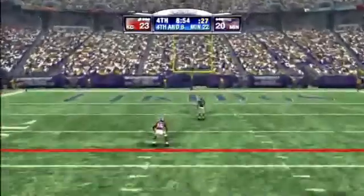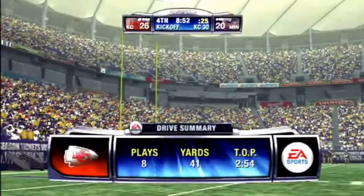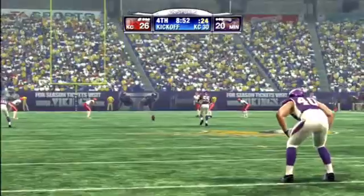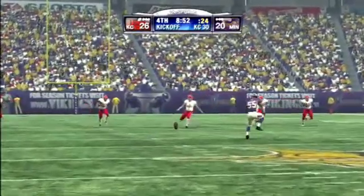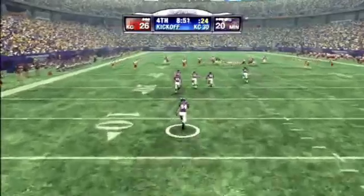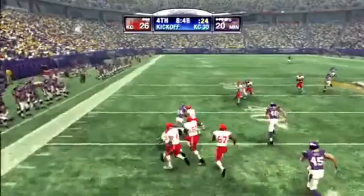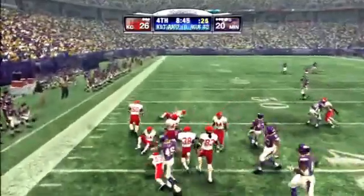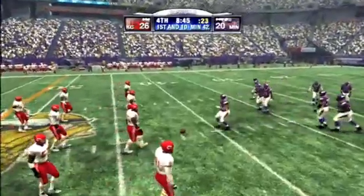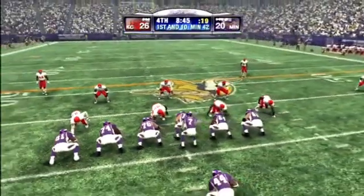Set down. The kick is up, and it splits the uprights. And here's your drive summary for that last series. Not a bad kick. Allison fields it at the 3. They can't bring him down. He's hammered at the 42. He did a good job finding the seam on that return. Yeah, he found an opening and darted right through it, and that return is going to set up this offense with some really good field position to start the drive.